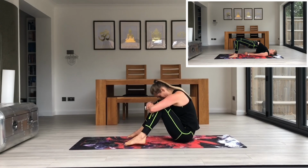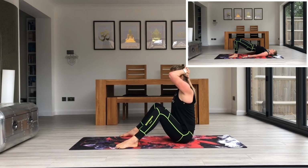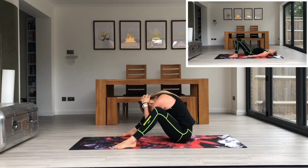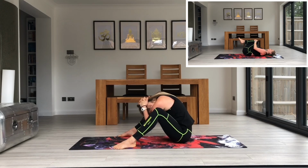Deep breath in and exhale. If you wish, you can bring the hands around the back of your head, widen your legs so that you can bring your elbows inside of the knees. And then as you exhale, allow the weight of your elbows, the weight of your hands, to take the weight of your head downwards, breathing into the space in between your shoulder blades. Exhale, allow the upper body to soften. Let the breath go.